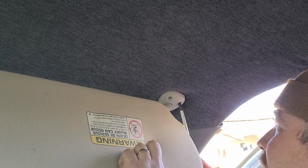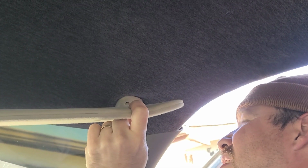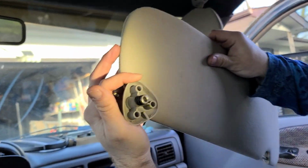Did you get it? I got it, I think, but it's hard to tell because two visors are in my way. I can't tell. I think it's in there. We'll find out in a second when I get this other one up there. There's only one way these go in, and I forgot about that.